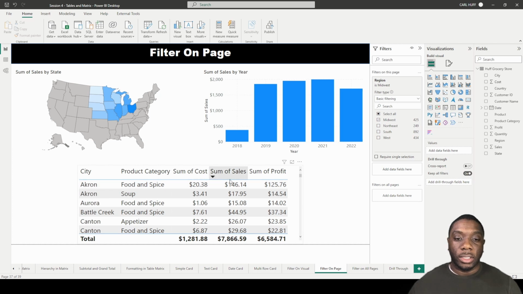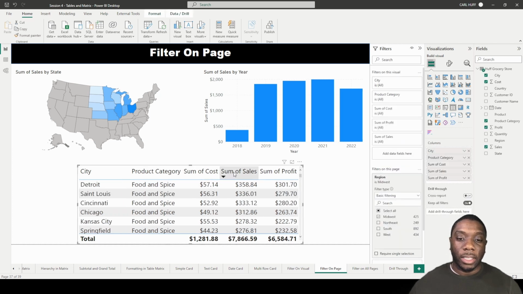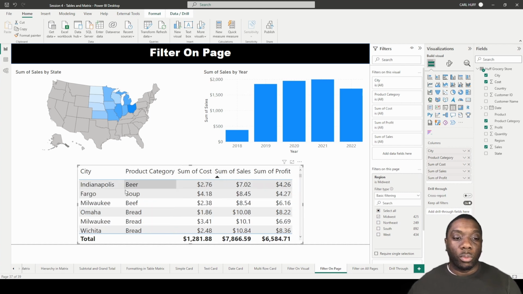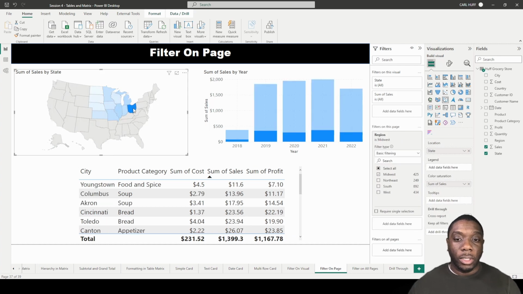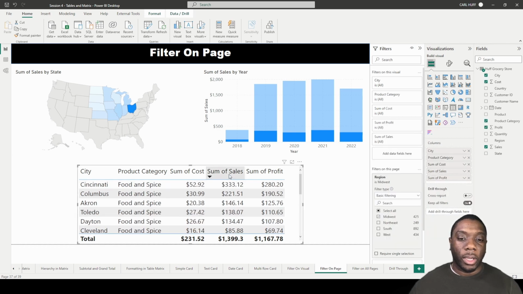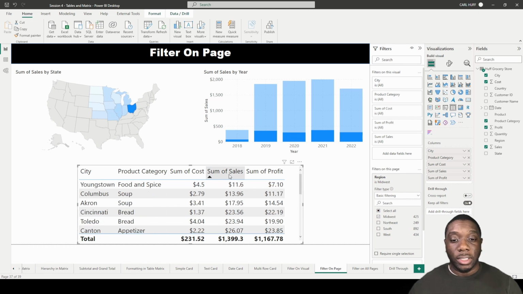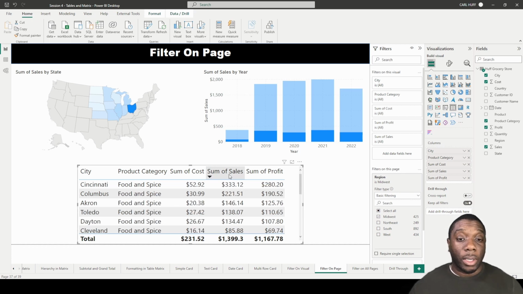So now I get to say, all right, let's see what city had the most sales, and let's start having some conversation and dialogue behind the one with the most sales versus the one with the least amount of sales. I can also say, let's look at Ohio for an example. This will only give me everything in Ohio and all the different cities in Ohio to talk about some of the granular details: the city with the most sales versus the city with the least amount of sales. And let's talk about some whys.